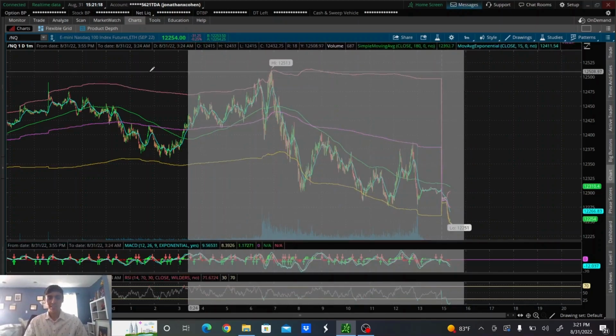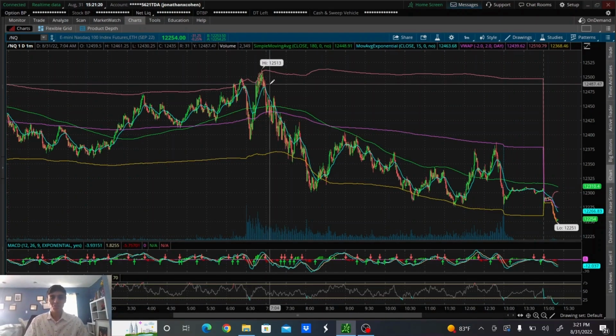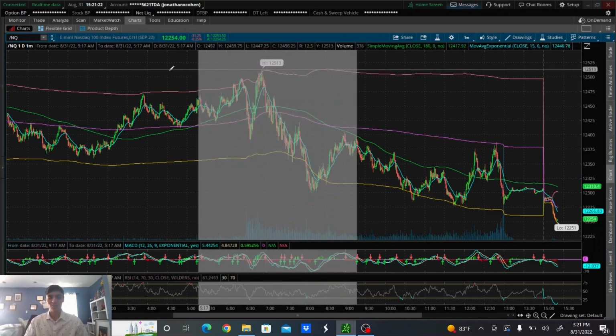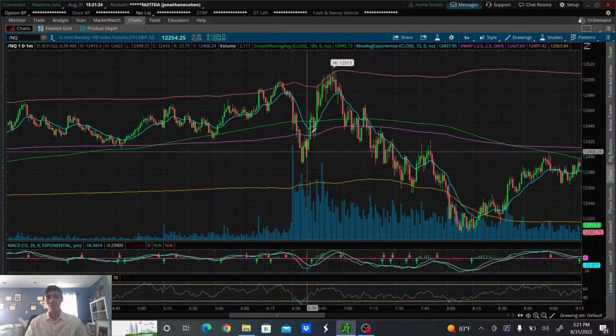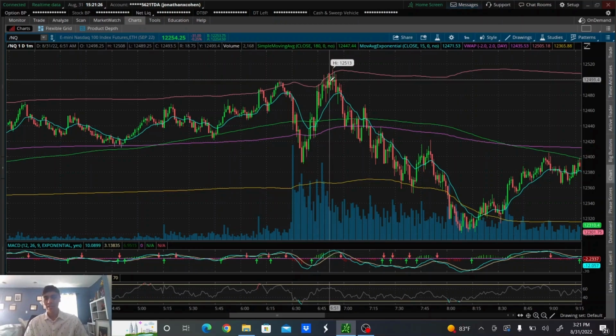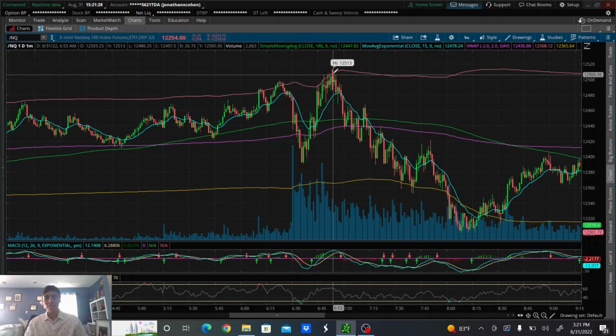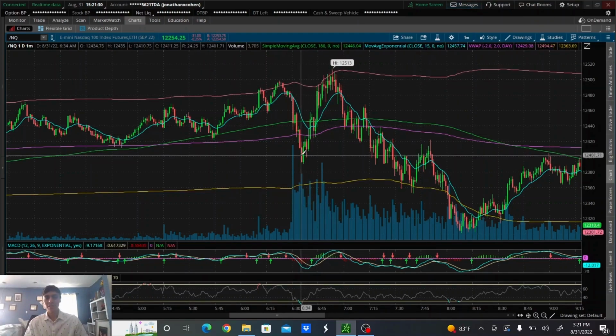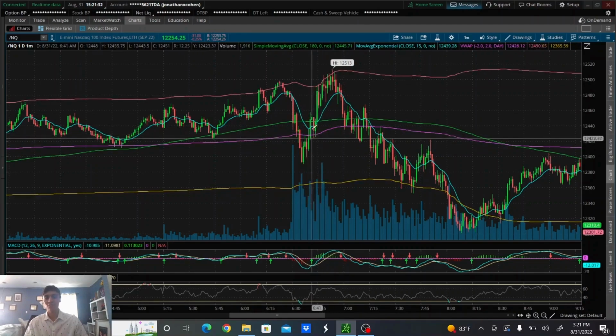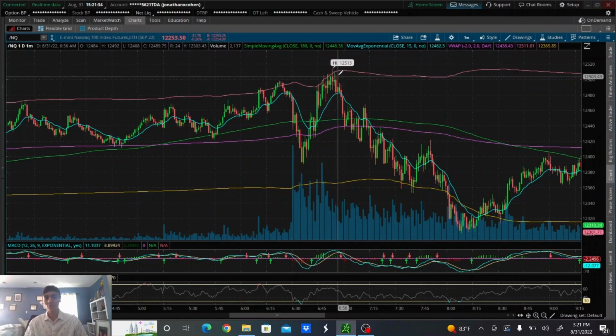But let's take, for example, another trade that I would have taken today. So let's say I got stopped out and it ended up rallying up, right? So right around here, it made new highs, and it was still trending now above this EMA line for higher highs and higher lows, right?